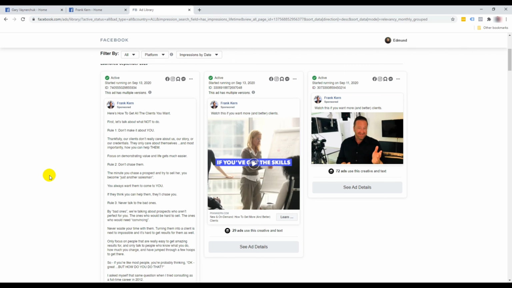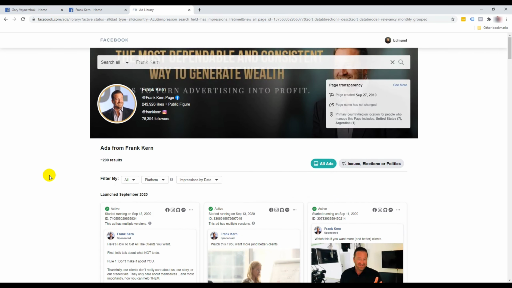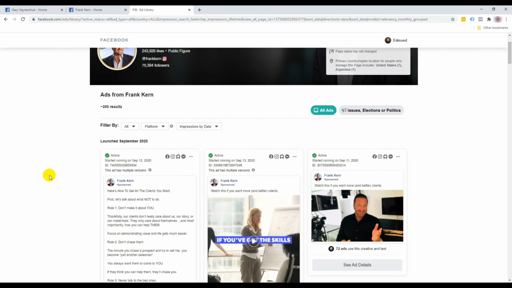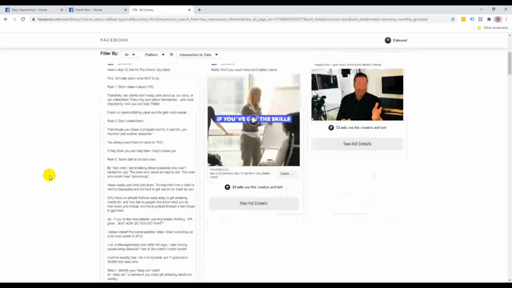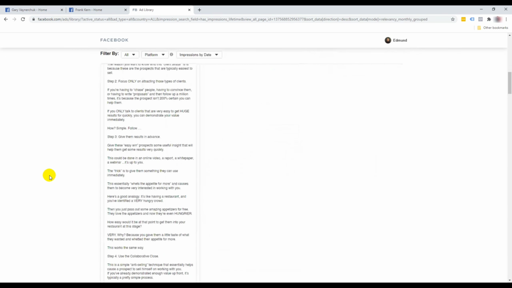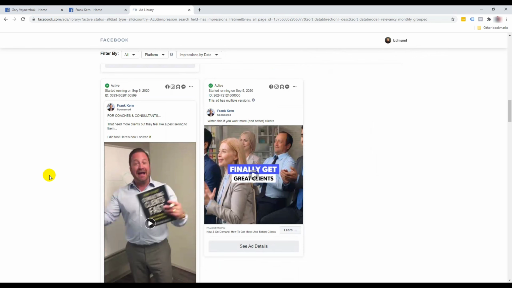Now, what's the use of spying on Facebook ads that are being run by pages like this? I just want to say that it's good fact finding. It's good for you to model after what is working, or what is not working, and avoid them. And at least you get a good idea of what kind of competition you are up against. So as you can see, it's a very simple tool, and you don't have to buy any third-party tools like the old days anymore. It's pretty much right here.